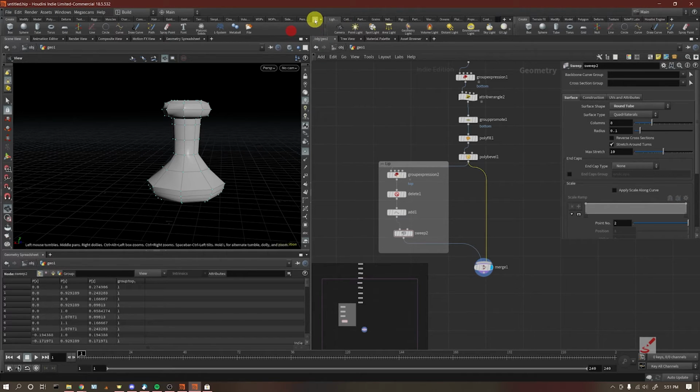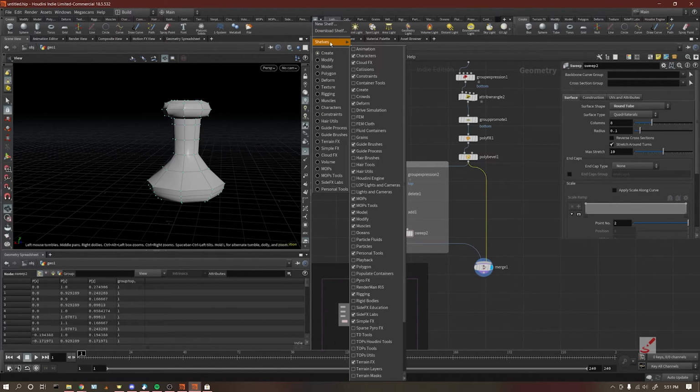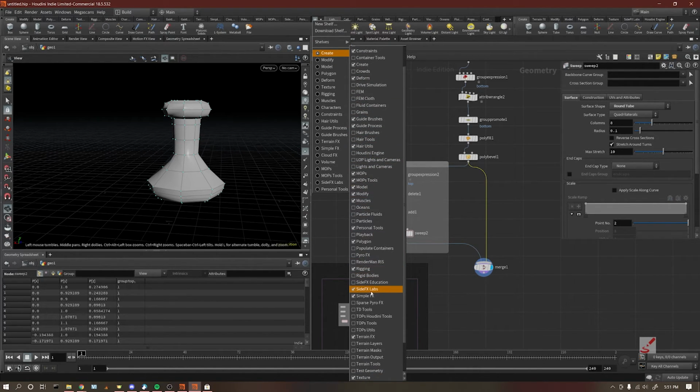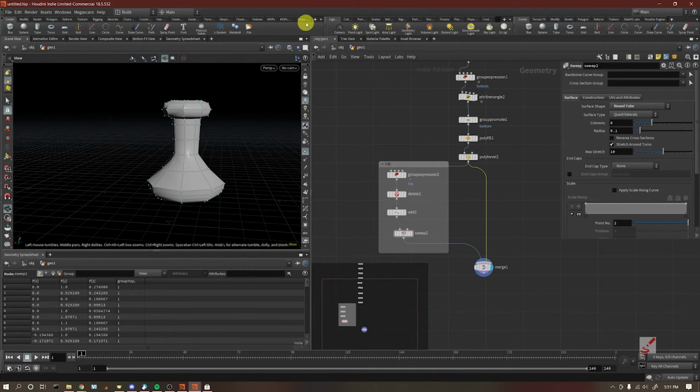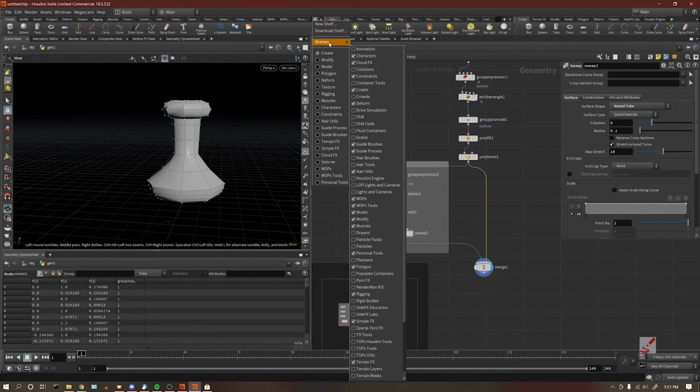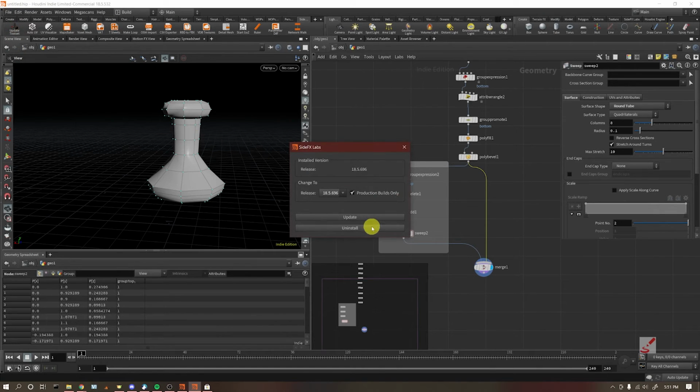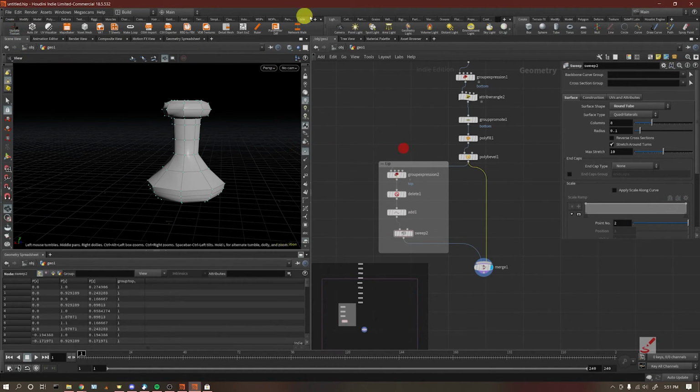Go to the plus sign here, go to shelves, scroll down, and you will find the SideFX Labs tab. I just turned it off and turned it back on. And it should bring you to here, and you may or may not see anything. If you don't, just go to update toolset and press update, and it should bring in all the tools for you.